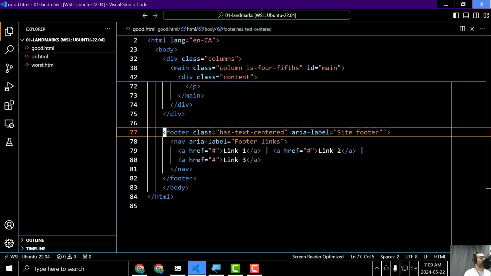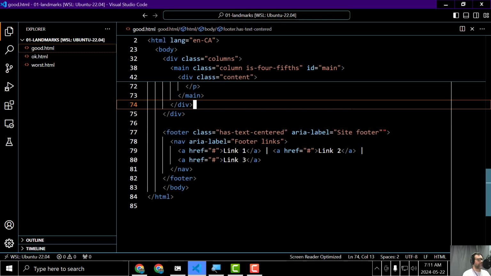We'll skip that for the next tutorial. But yes, the first step is to make sure that you are using those landmark-friendly HTML tags, and from there you are already on a good route to being a little bit more accessibility friendly.